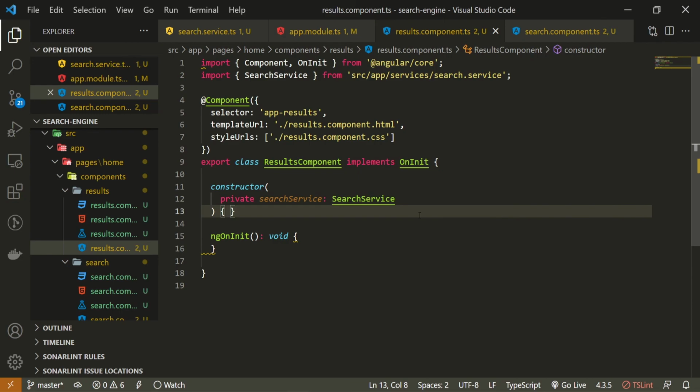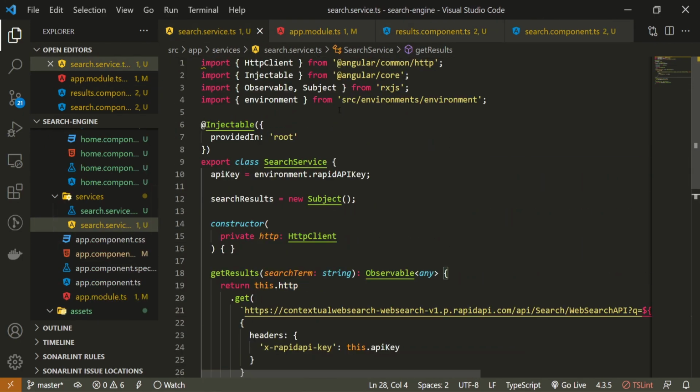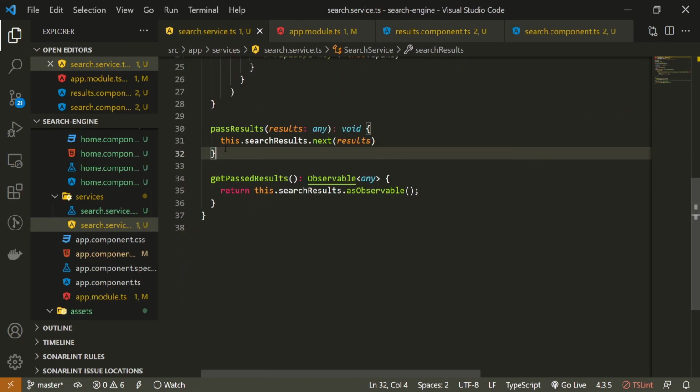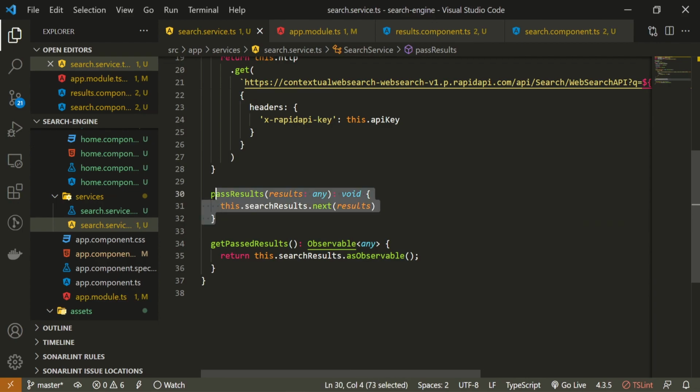So where do we wish to get those results? We wish to get those results once we load our page, or whenever we are searching for it. Because we are using the subject itself here, whenever we pass results, whenever this is contacted, and it will always be contacted when we dispatch and get the response from our web search API, yeah?